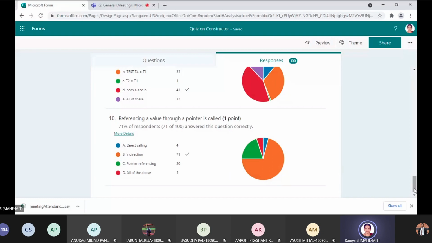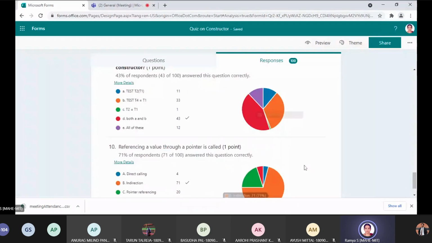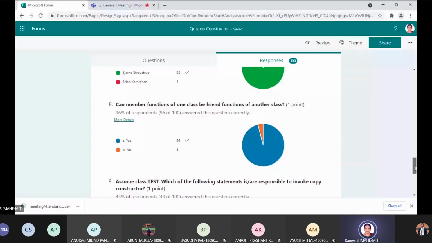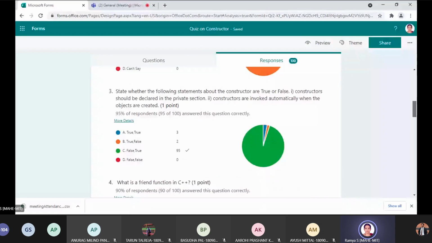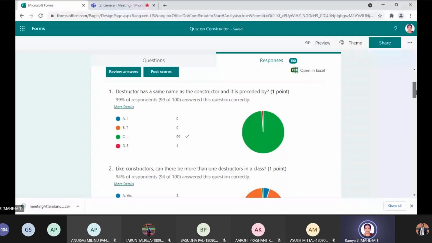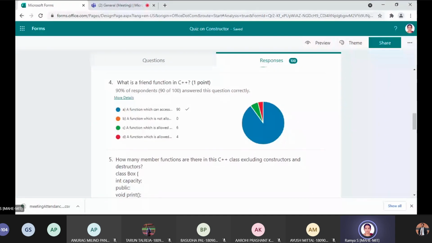Most of the confusion was in these two questions. Otherwise, I got a good response on most of them, so I think you are clear with those concepts. Here and there you have some confusion, so just overcome that. These are some questions which you can see in your placements also, so be perfect in the fundamentals of C++. Hope that is clear. In coming classes, we'll see more on this. Is it fine? Okay, so I will conclude.